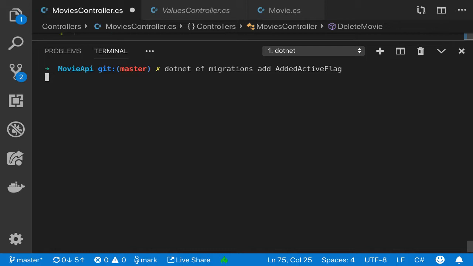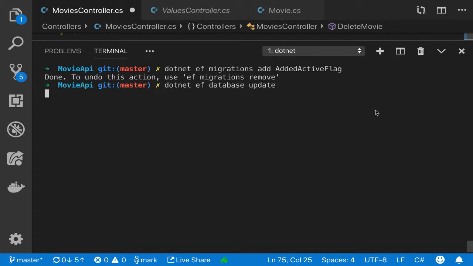What do you mean by that? Since this is just a whole bunch of classes, we could create a whole separate class to house what's called our business logic. That's typically called a service layer. So instead of our controllers going straight to our database, we're going to stick another layer in between. Our controllers are going to go to our service layer, which goes to our database. .NET EF database update.